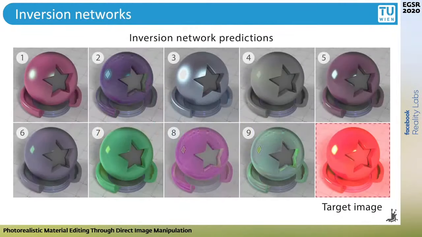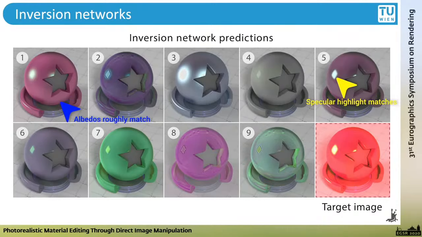Well, we found out that none of them are really satisfactory for more difficult edits because all of the target images are far outside of the training domain. We just cannot prepare the networks to be able to handle the rich variety of edits that come from the artists. However, some of them are, one could say, almost usable. For instance, number 1 and 5 are not complete failures. And note that these solutions are provided instantly.